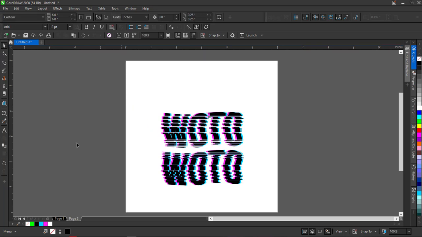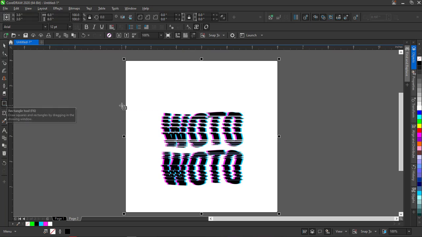Let me create this again to automatically place a rectangle on the page. To create a rectangle that fits your page, just double click on the rectangle tool. When you double click on the rectangle tool, it automatically creates a background shape that fits your page.